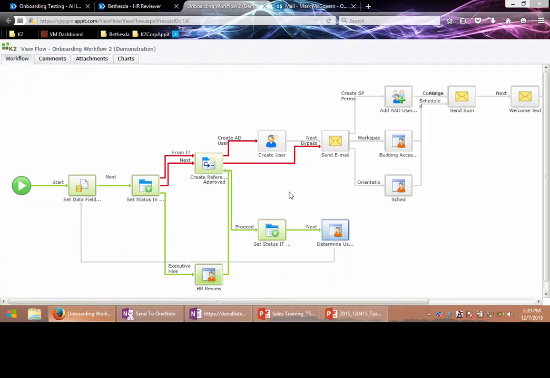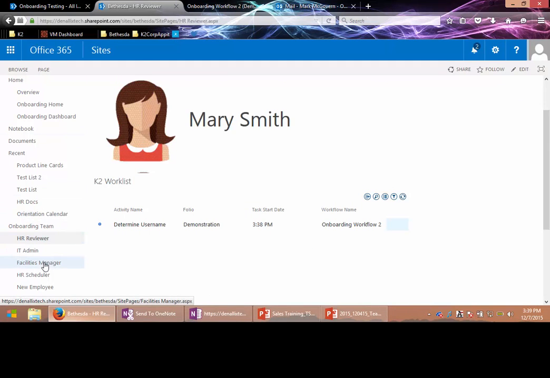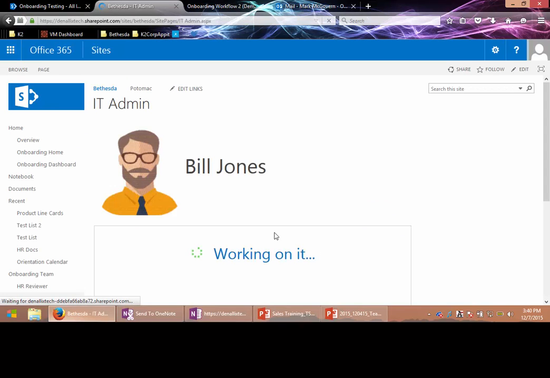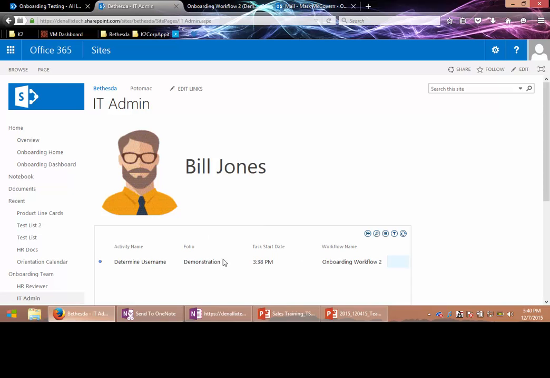And I'm going to go into the form via the desktop. So I'm going here to IT admin, our good friend Bill, and he has that task waiting for him right there. And we're going to open it here as opposed to on the device now. Maybe he just got back to his desk, so we'll go ahead and open that form up.